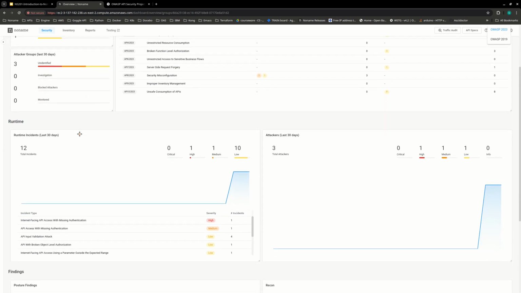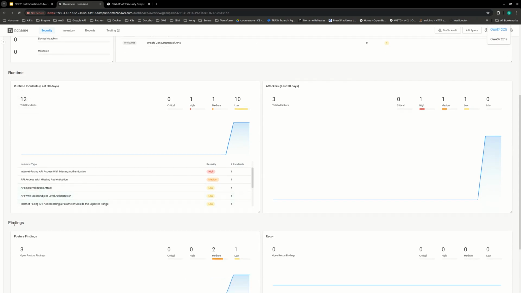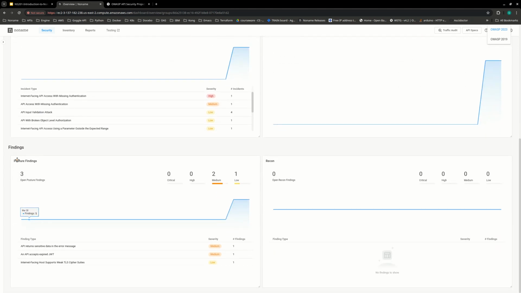If we scroll down, we see two more sections. We see the runtime and the findings. Findings are further classified into posture findings or recon findings. There's another category called data findings, which is not present right here. But these are all posture related.